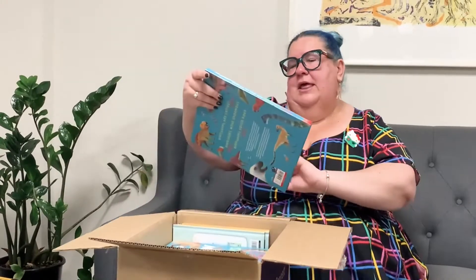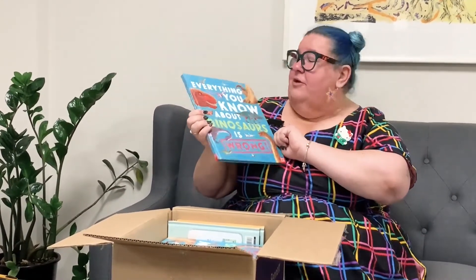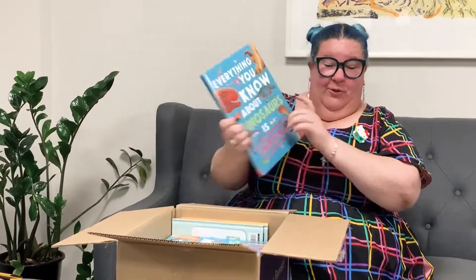And that's all in this box — these are all junior books. It's just always exciting to open these boxes of books because it's like a surprise parcel — you never know what you're going to get inside. We start with Real Pigeons Fight Crime by Andrew MacDonald and Ben Wood. This one looks cool: Toto the Ninja Cat and The Legend of the Wild Cat — I might put that one aside for me to read first! And a nice big non-fiction book: Everything You Know About Dinosaurs Is Wrong.